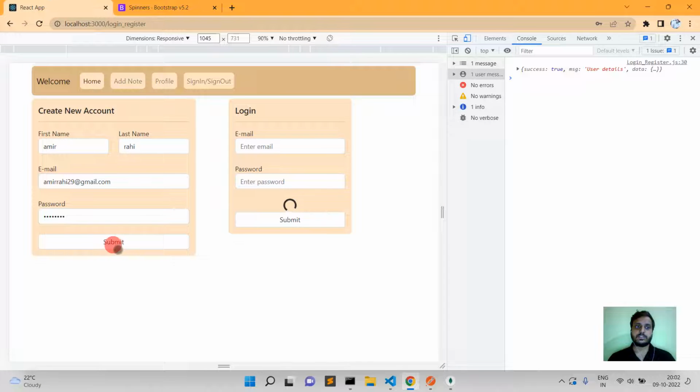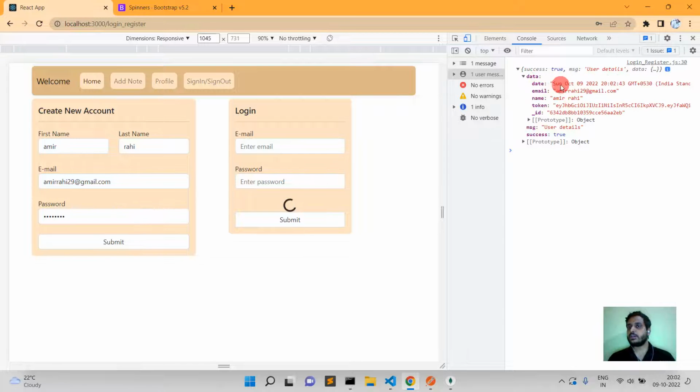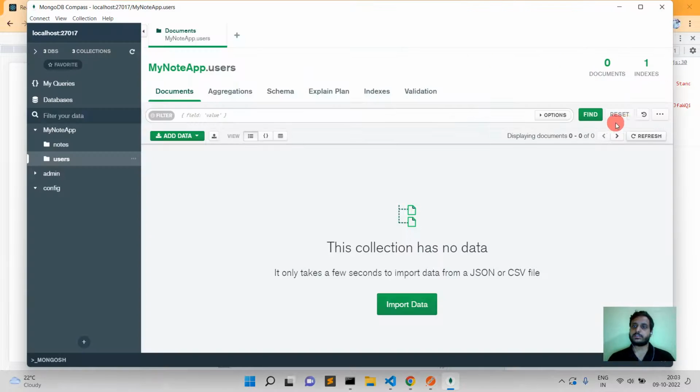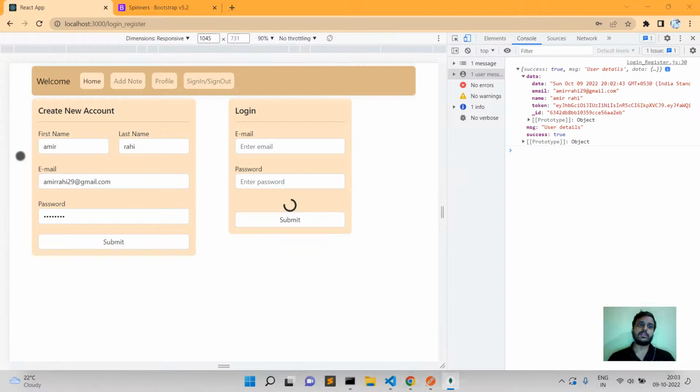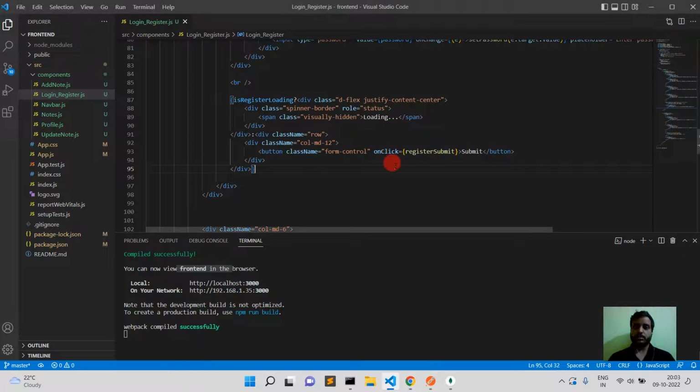So you can see the loader appears and loader gone, the message success, and we get the response of the data, name, email, token and all. And just refresh this database, you can see the user created, so it is working fine.